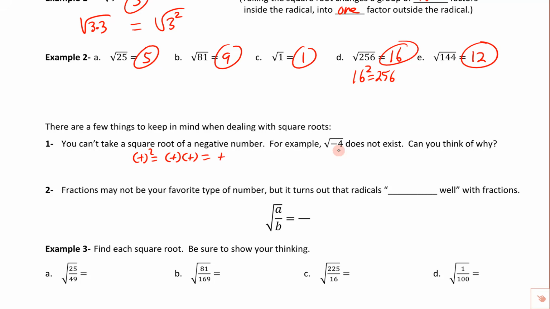So you say, well, of course it would be. They're all positive. What if we took a negative and we did the same thing? What if we took a negative and we squared it? So we'd have a negative times a negative, and what's a negative times a negative? It's a positive, okay? So there's no way that we can take a number and square it and get a negative, okay? So that's why we can't square something and get a negative.